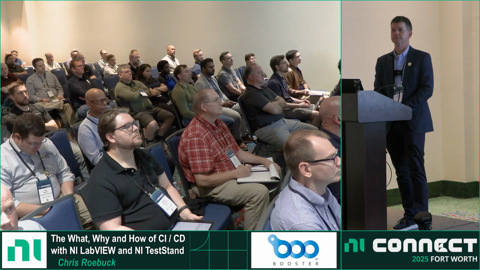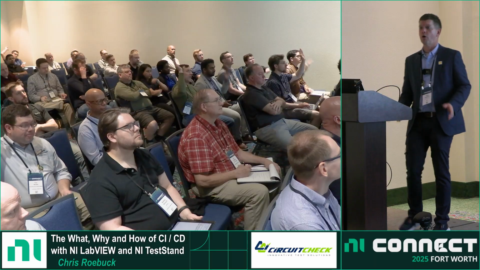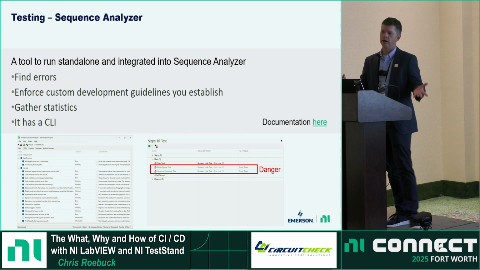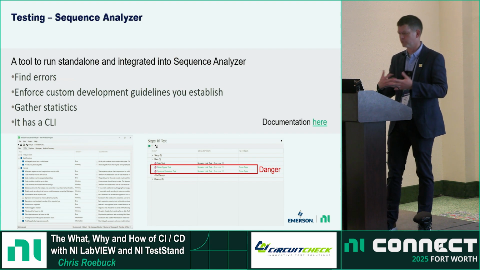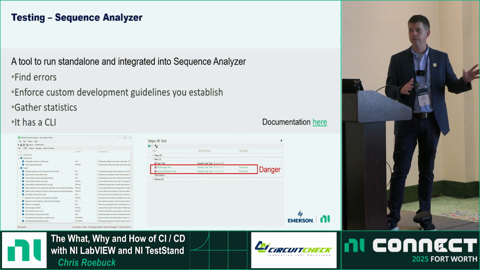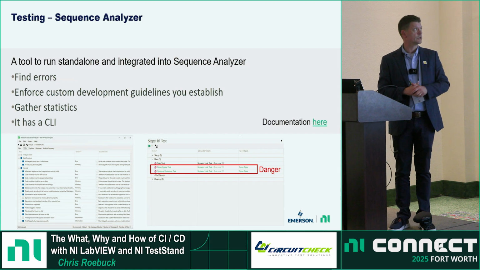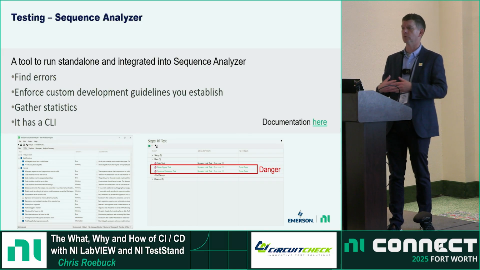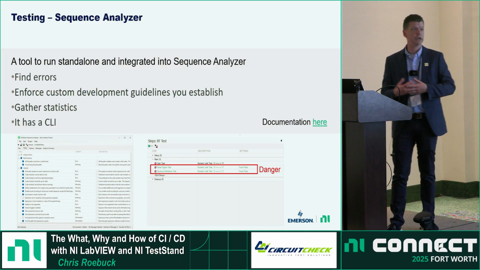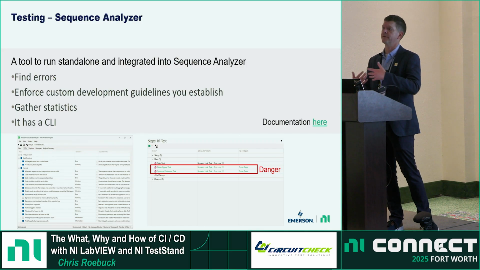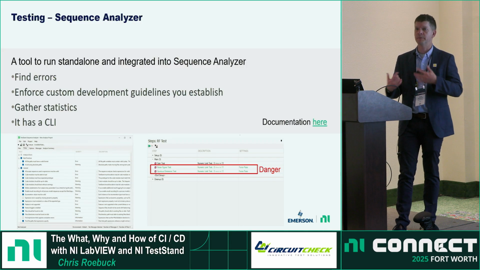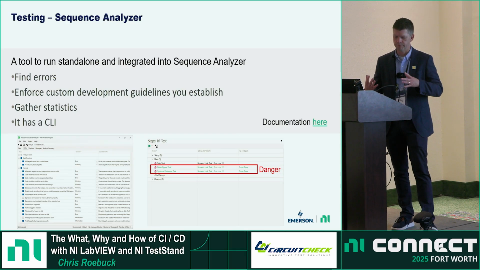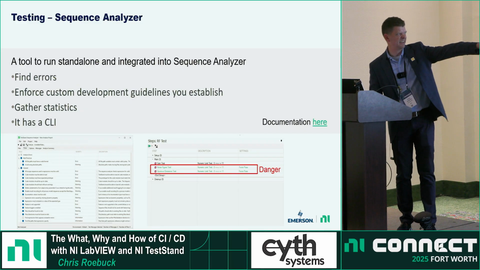Who uses TestStand? Okay, so all of the things we talked about with VI Analyzer, looking at the style, looking at the dangerous constructs, the performance, you can do all of those things in TestStand. So TestStand has a tool called Sequence Analyzer, and it allows you to apply rules to your TestStand sequences to check for certain things that might affect performance, things that might be dangerous if certain environmental parameters change. Find dangerous constructs.